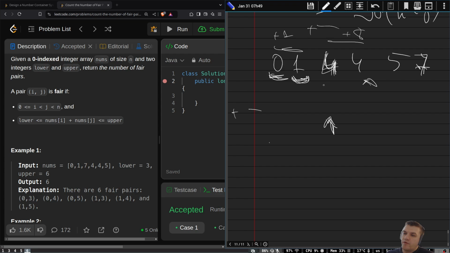So I stop at this number, 4. And then I need to move the left pointer as long as two neighboring numbers are less than lower. So I move like 0, 1, okay, move it to here.